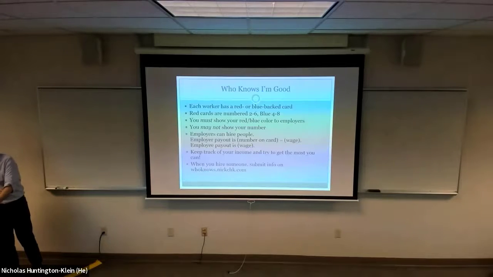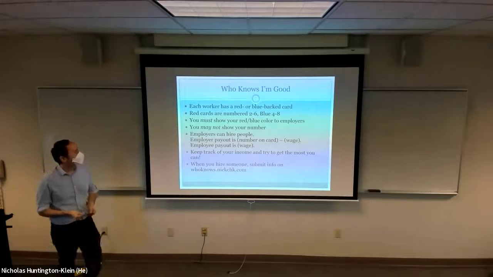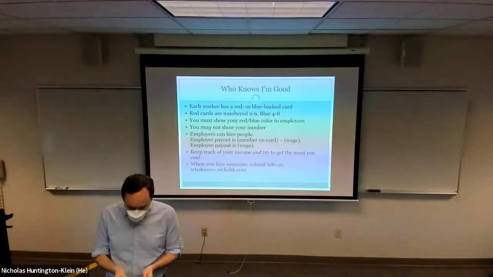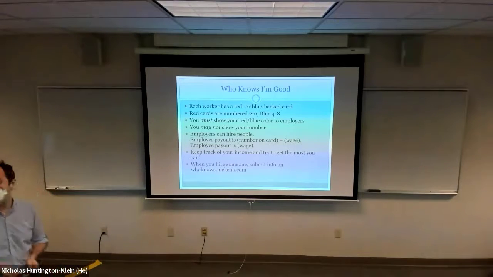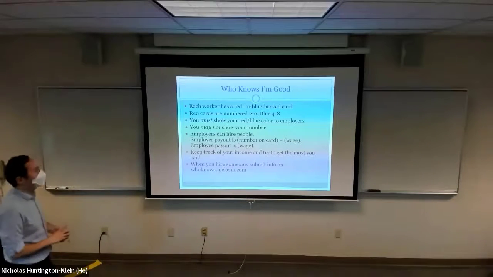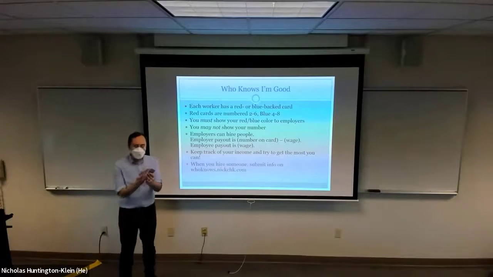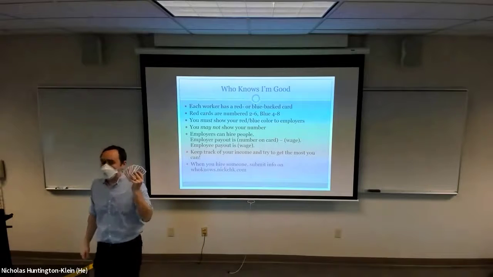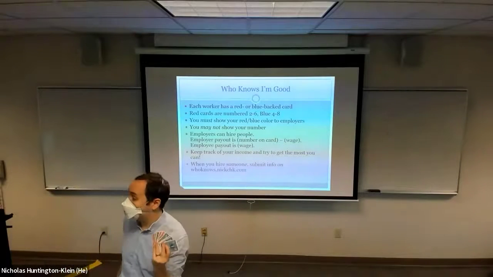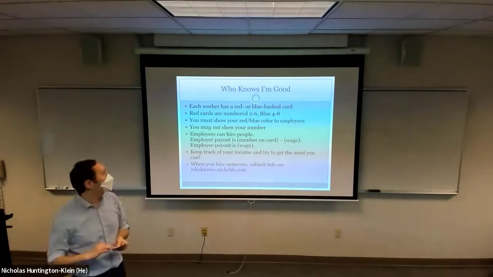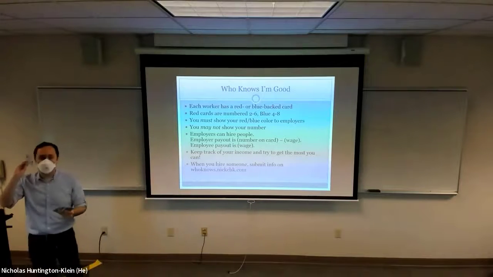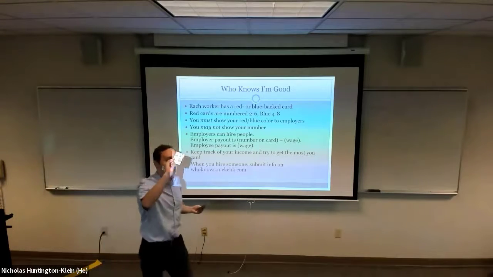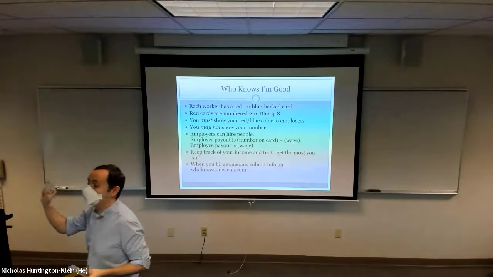Before we do that, we're going to play a game. So here's how this game is going to work. Some of you are going to be employers and some of you are going to be employees, right? So each employee is going to get a card. This card will indicate how productive you are. And specifically what will indicate how productive you are is the number on the front, okay? So whatever number you get, that's how productive of a worker you are.